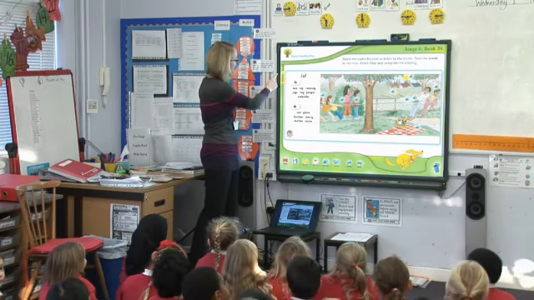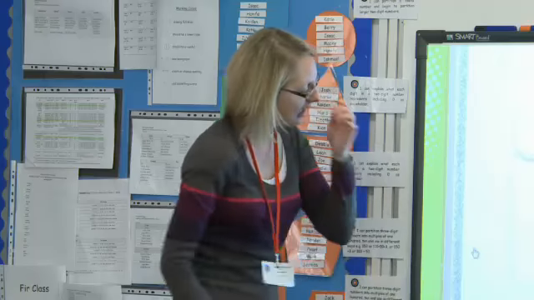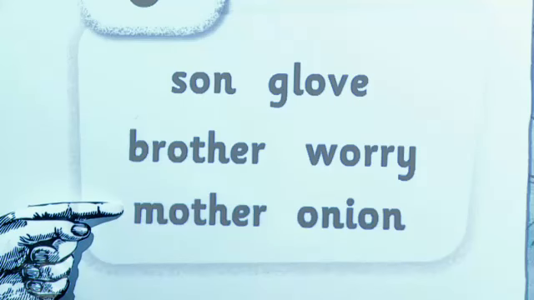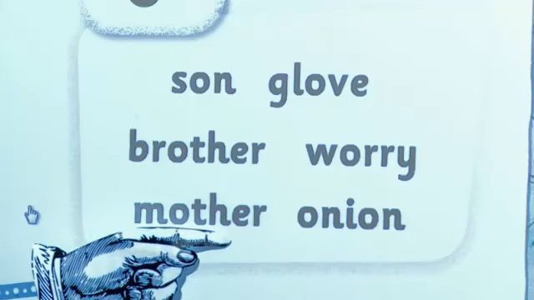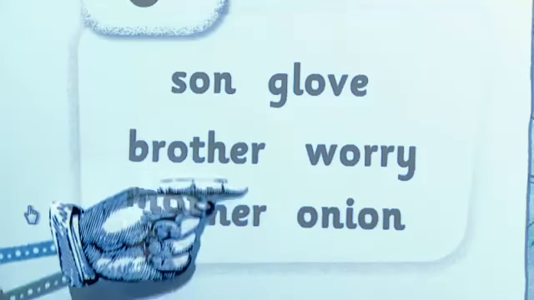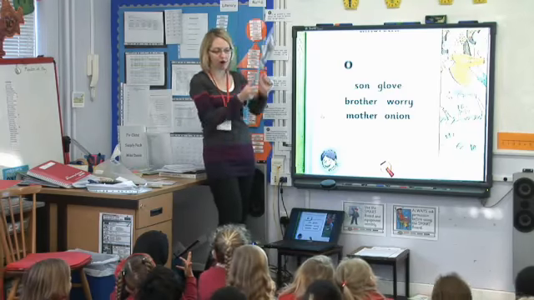Now the teacher continues teaching the new sound and grapheme using the Sounds and Letters CD-ROM. Here we have the interactive whiteboard. Onion sound. And let's see if you can sound out these words. Mother. Okay, we've got those sounds we've done before. Depending on how you say those words, we've got as in builder, or as in well done.